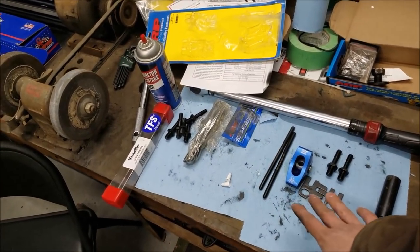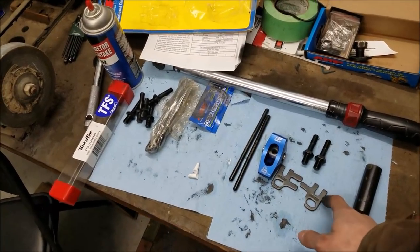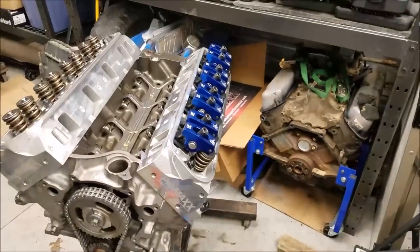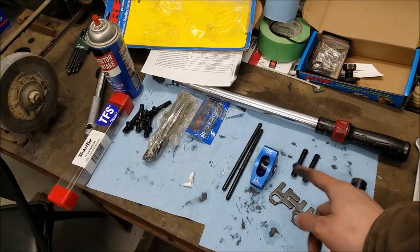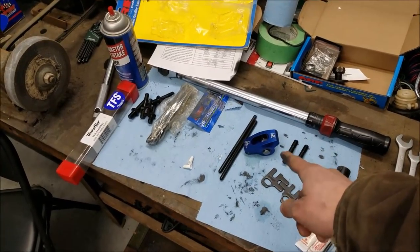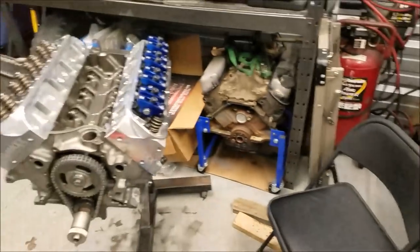So moving forward today, we've already done that. We got our new push rods in from Trick Flow. This is a budget build, but those are still pretty good units. We have our Comp Cams adjustable guide plates, which are really nice. I really do not like the solid guide plates, and you'll see why as we go through this video, why having some adjustability is really important here. Obviously, we have our ARP rocker studs, and we got some Scorpion roller rockers, which is a 1.6 ratio, and that's stock for the small block Ford. These are also budget units, but very good quality. I've used these a lot, and I've never had any issues with them to date. So anyway, let's get everything set up and we'll jump in.